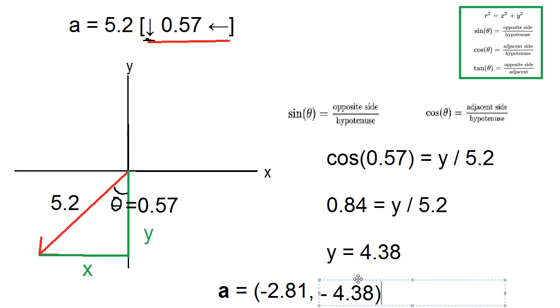Again, we're adding these signs after the fact because when you're doing right angle trigonometry, it does not take into account the proper signs. There are alternate forms of trigonometry, such as the unit circle formulation, which do, but right angle triangles are a little bit easier to handle. All that means is we're going to add the sign in ourselves. And so at the end of the day, we've now converted our vector into Cartesian coordinates. Our vector brings us 2.81 units to the left and 4.38 units downwards. And so we've converted from one form into another.